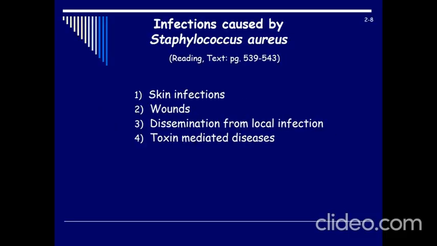We're going to start off by talking about infections that are caused by Staphylococcus aureus. Now, in the textbook, if you'd like to read along with that, it's 539 to 543 in your textbook. Now, Staphylococcus aureus has a variety of tools. It can be very, very virulent, and it depends somewhat on the strains, but also the opportunities that it's given. Some of the infections that we can see with this: skin infections, wound infections, we can see it disseminating from one infection, existing, just staying in certain spots, waiting to create another infection, and toxin-mediated diseases. It really has a variety of different things it can do.